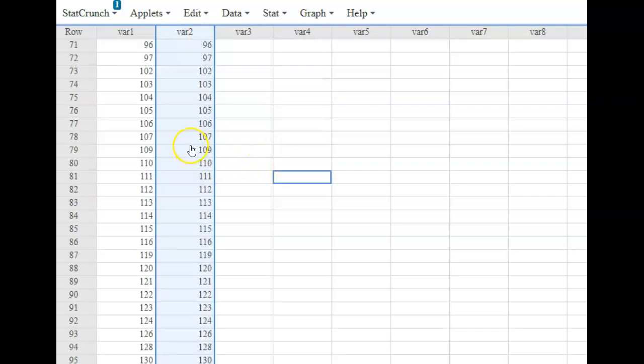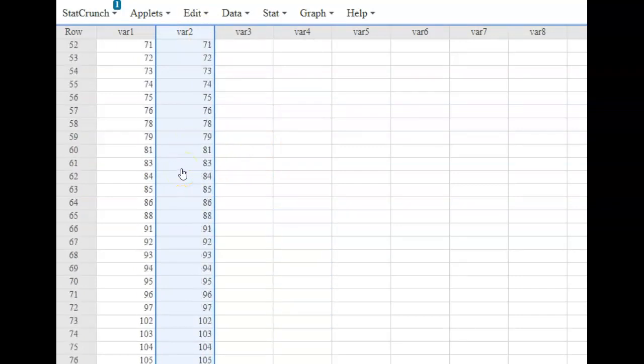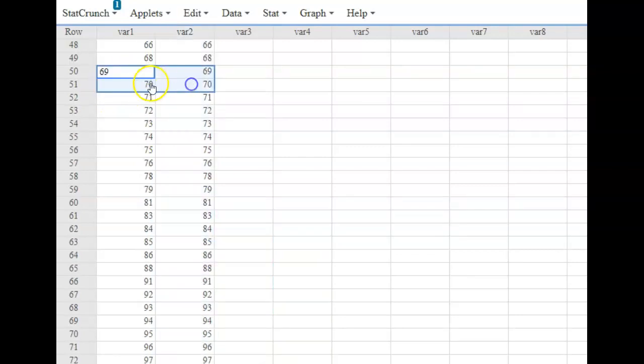If you have 100 students, the median is going to be between the 50th and 51st. So if I look here, 50 and 51 average to 69.5. So the median does not change, because there's no reason for it to change. You haven't touched the center of the data. You're just messing with the ends of it. Okay.